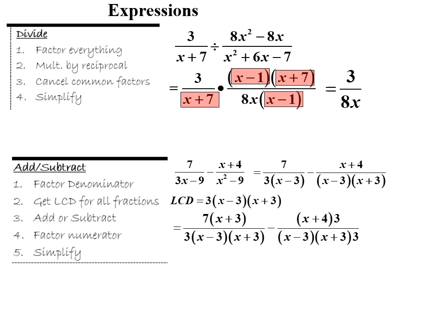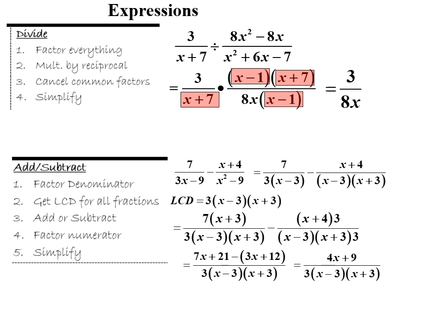So the top of the first fraction will give us 7x plus 21. The second, that's subtraction, so I could just multiply through by a negative 3, which gives us negative 3x minus 12 over the common denominator. Here I simplified without showing it multiplied out. If you look at it, we got 7x minus 3x is 4x, and 21 minus 12 is 9. Check, can we factor that 4x plus 9? No, the only thing that goes into it is 1. So that's it. Okay.